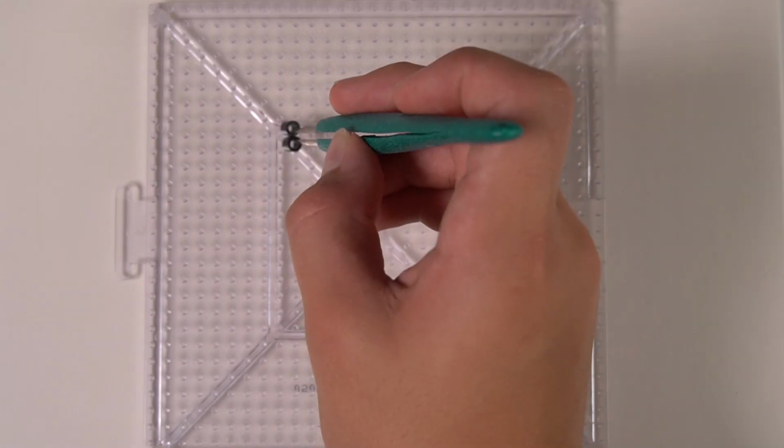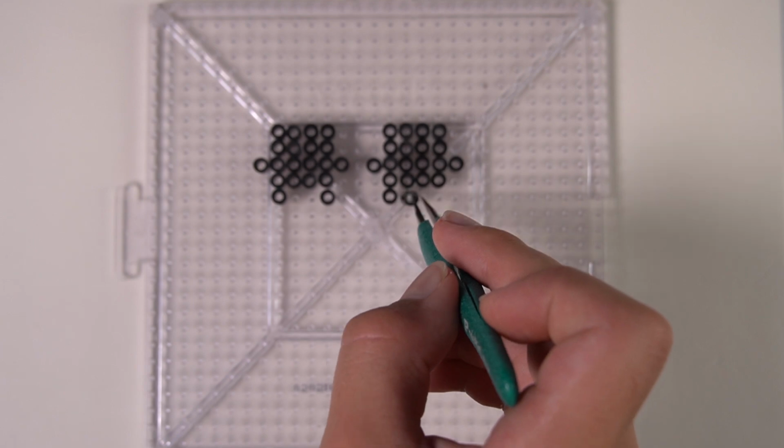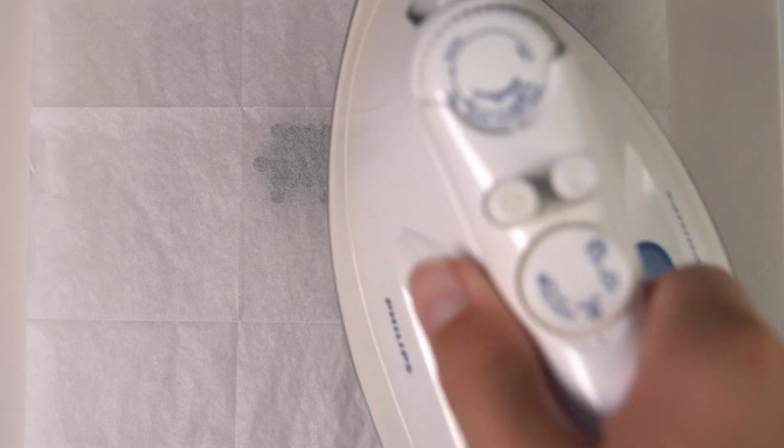Now it's time for putting together the feet. So this is the inner sides of the feet. And now we're going to iron as usual.